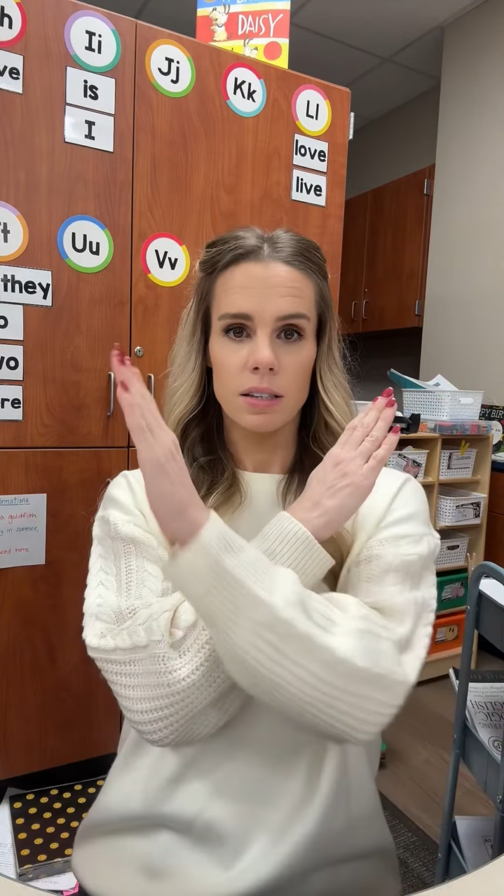X, it's two sounds for the ending sound of X. K, S, so it's that K and then it's the S sound. And we do one arm for each. X.